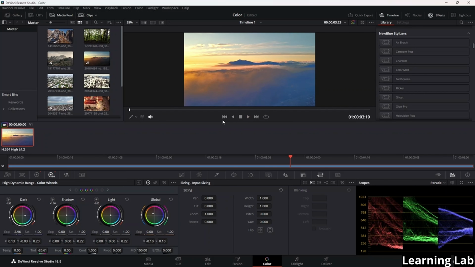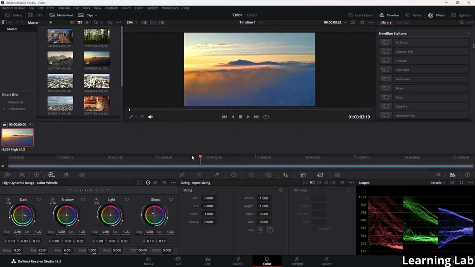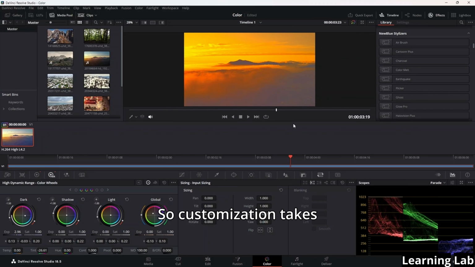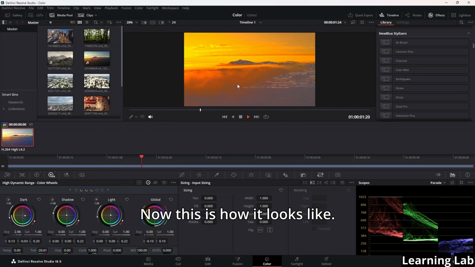If I play it, you can play it out. You can see certain parts of the video, how it will basically work. You can see it is now being applied. So customization takes place on each and every part. It'll take a bit of time to load up. Now this is how it looks like.